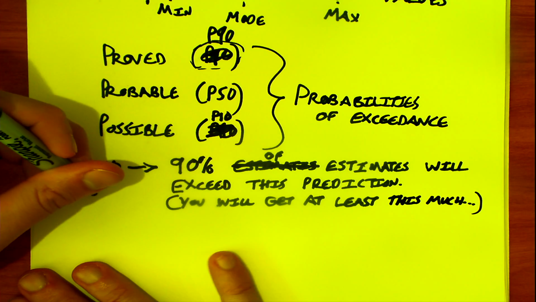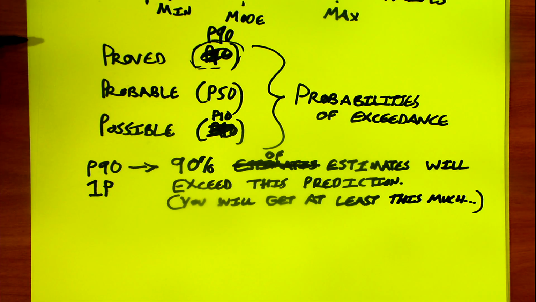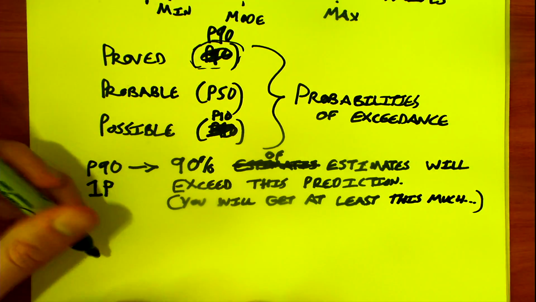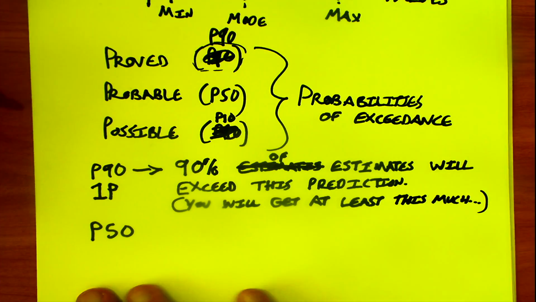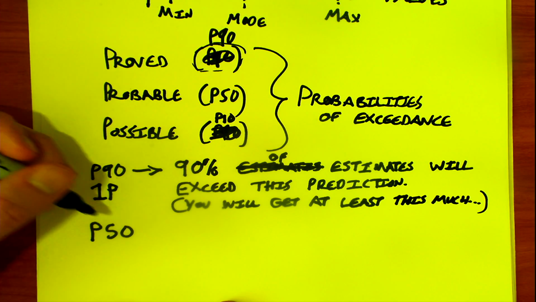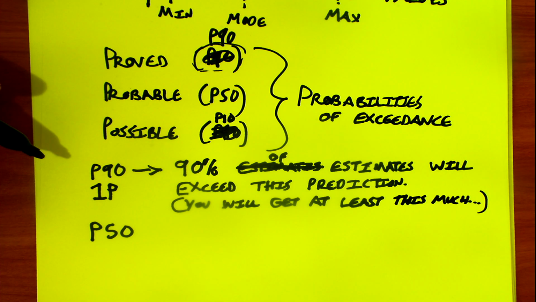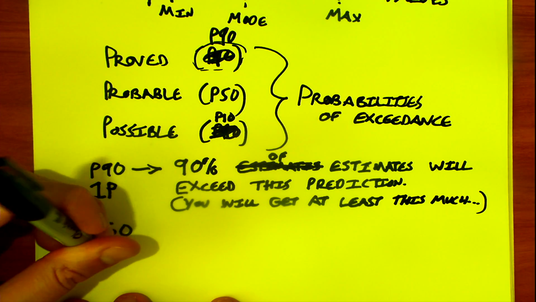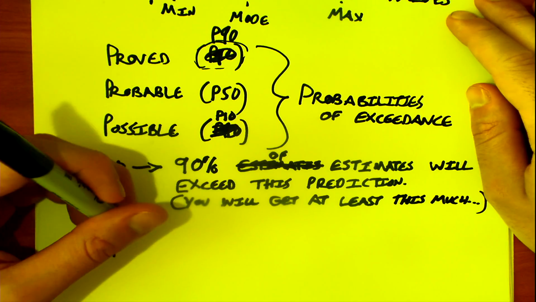You might also see this noted as a 1P estimate. The next bucket would be a P50 estimate, or the probable. You will also likely see this as median, mean, probable, 2P. It has a whole crap ton of different names. It's not really the mean. It's not really the median. It purely depends on your underlying probability distribution. So it's the P50 estimate or the 2P estimate.